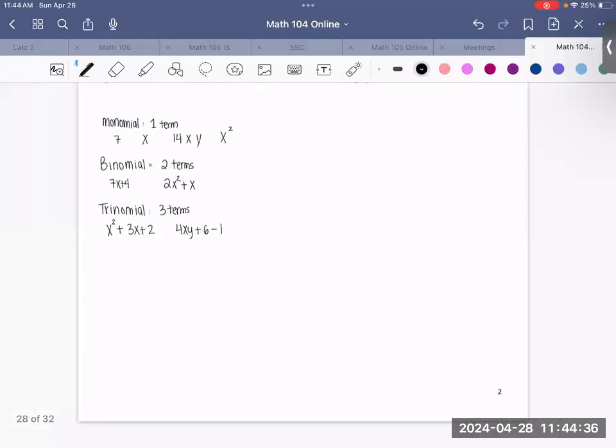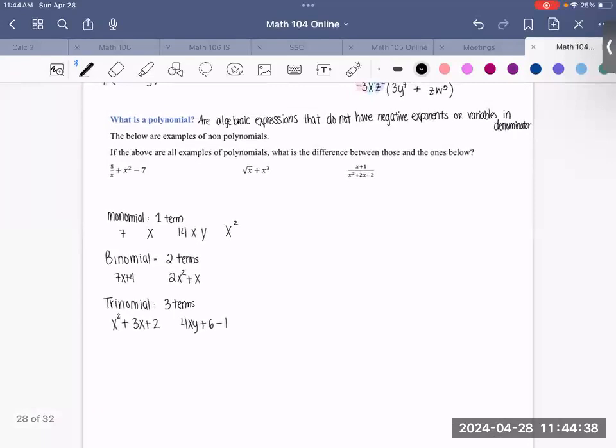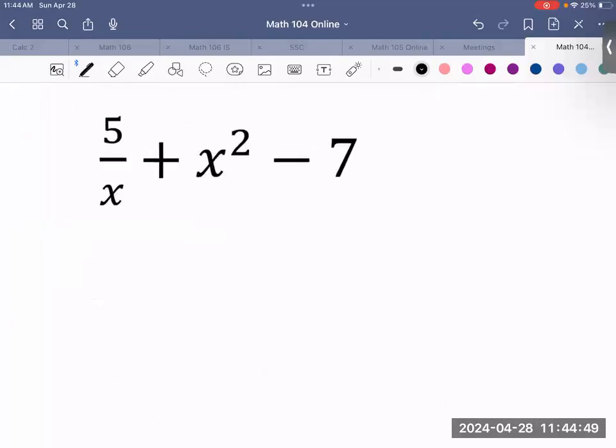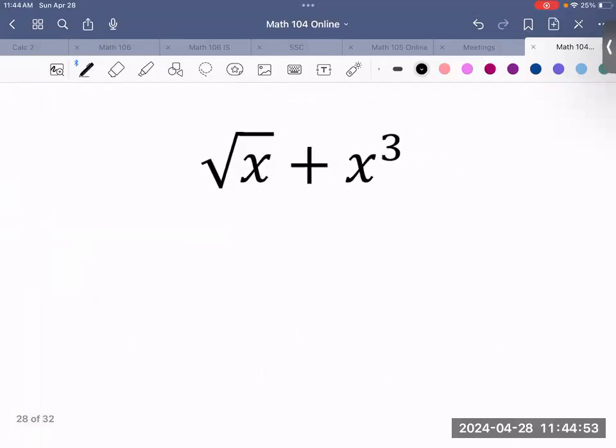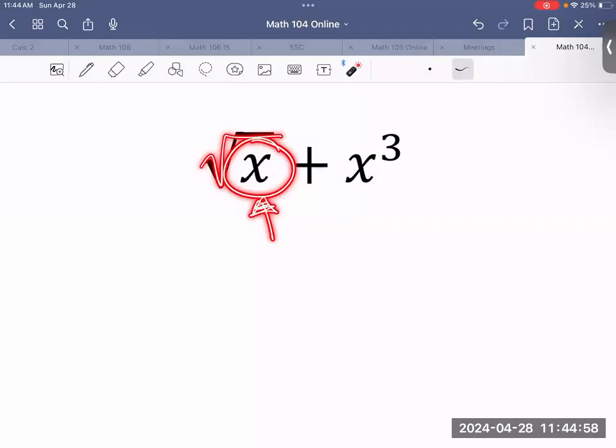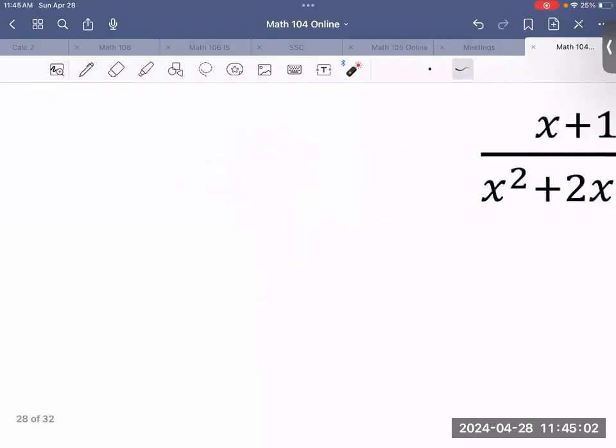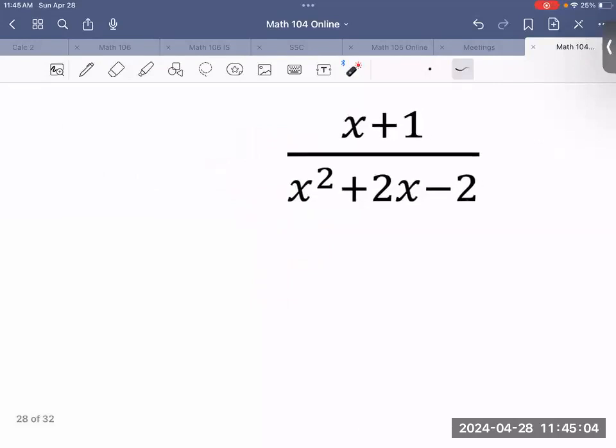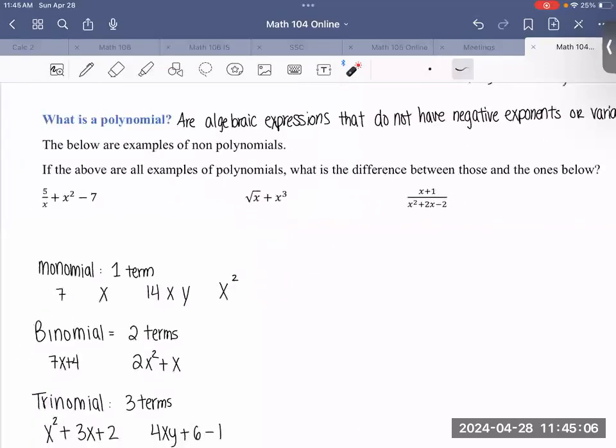I could have sworn there was another page here. And I believe that is it as far as polynomials and the difference between those. So notice that here you have a variable in the denominator, looked super promising. We have a square root, which will have a fractional exponent. So again, another one that does not pass, and one that is now comprised of division. So these ones are not the ones that we're going to be working with.